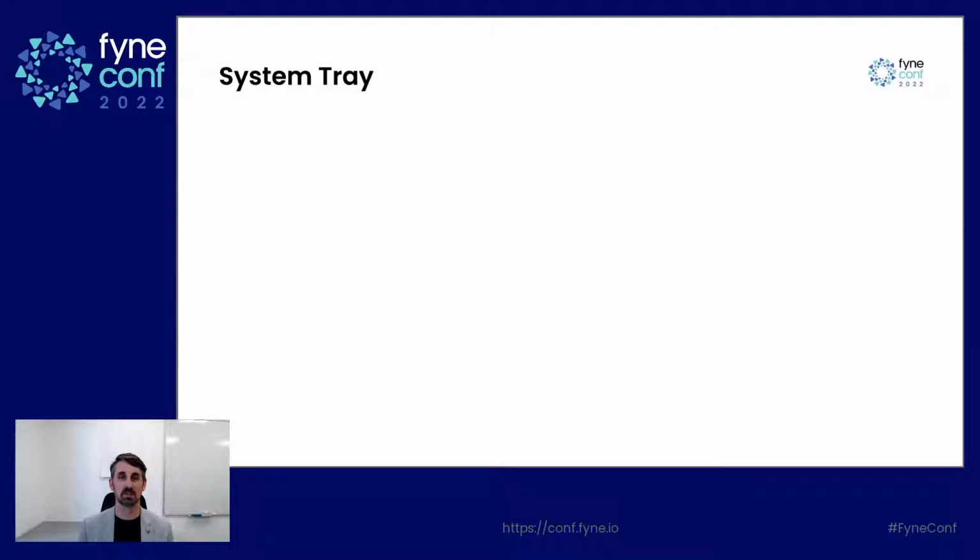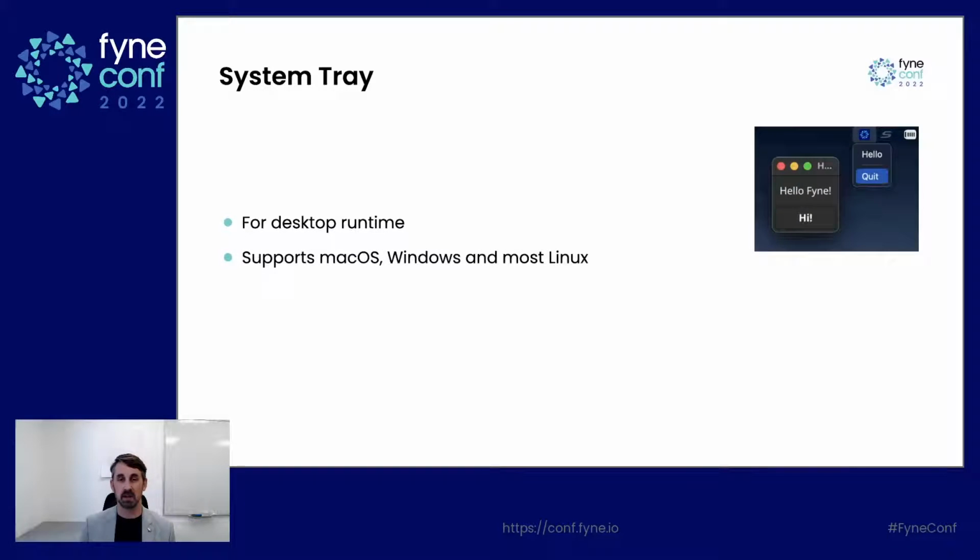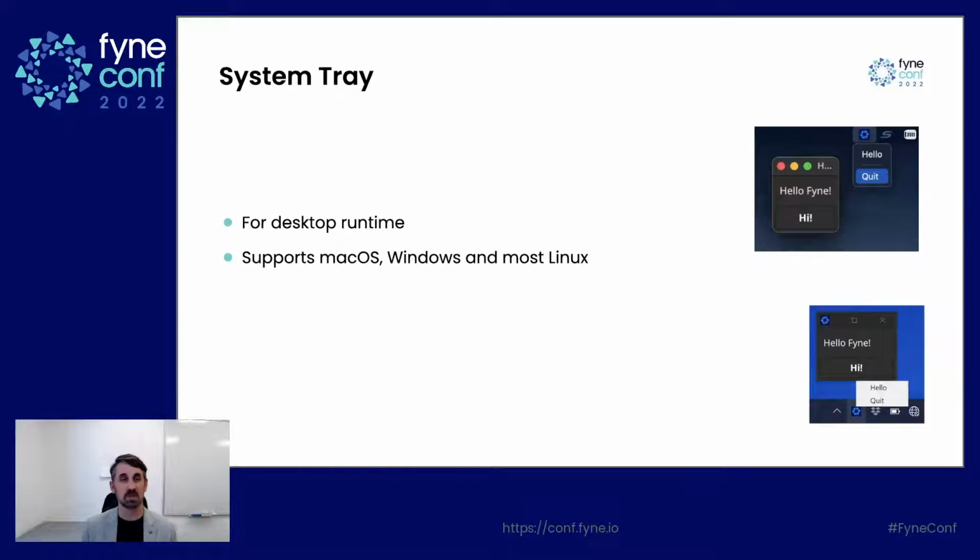But let's look at a couple of those things in a little bit more detail for people who aren't familiar perhaps with these features. So the system tray, like I said, this is for desktop applications. You've probably seen it around before. It supports macOS, Windows, and most Linux systems. So the macOS is what you see in the screenshot there. The Windows looks exactly like you would expect there. And the Linux is most systems because they do need to be running the modern spec, which is the dbus communication for App Indicator, but almost all desktop Linux is now running that.